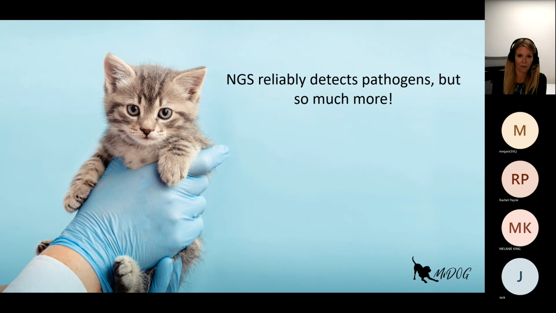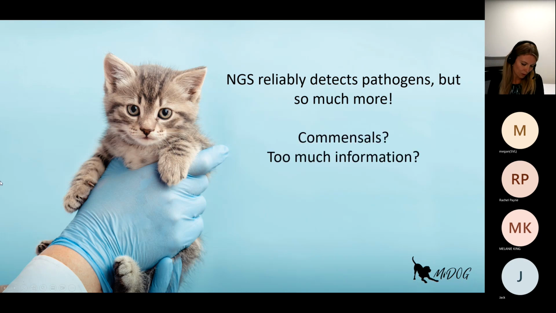So hopefully at this point I have convinced you that NGS reliably detects those pathogens, but also so much more. If we were to swab even our own clinically healthy skin, just a little square centimeter or so, we would find about 250 different types of bacteria. It is an ecosystem that is often very highly diverse. So if you were to swab your patient, even though there is a clear infection, you might get some commensals as well. Is that simply too much information? You do not want 200 different organisms. What do you do with all that type of information?